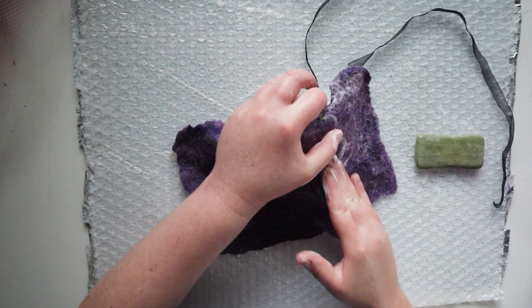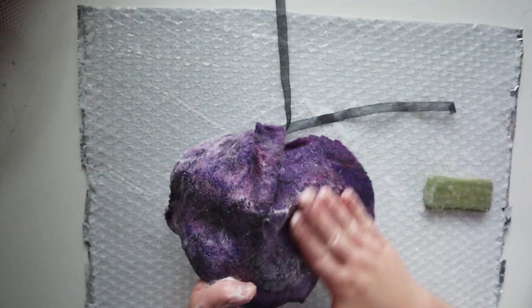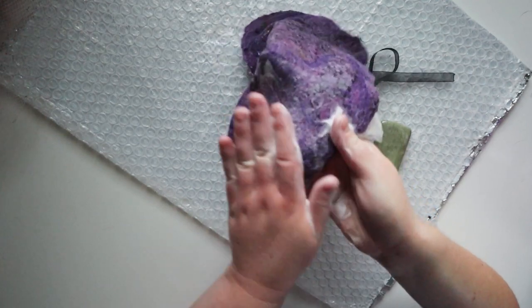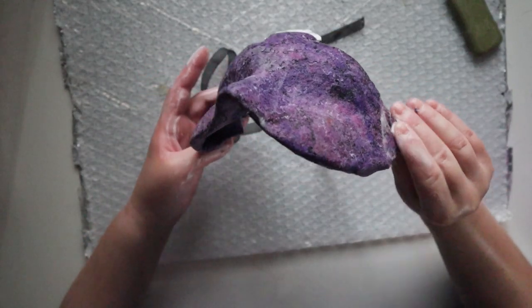Get your hands nice and soapy again and start rubbing the wool. What you're doing is shrinking the fibers to the shape of the mask. Therefore, make sure you get all the little details of the eyes and nose and edges. Eventually, you'll have a shrunk piece of fabric that has all the details of the mask.